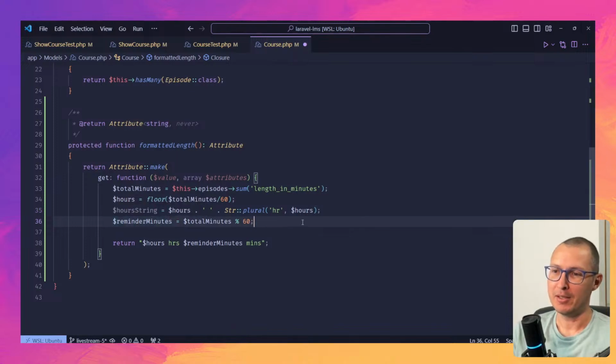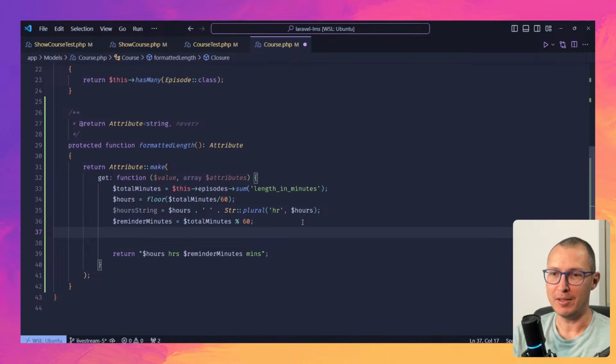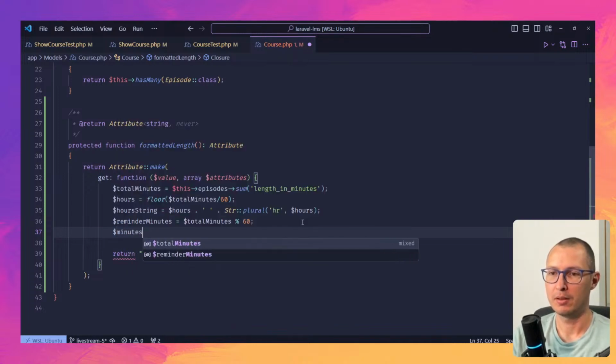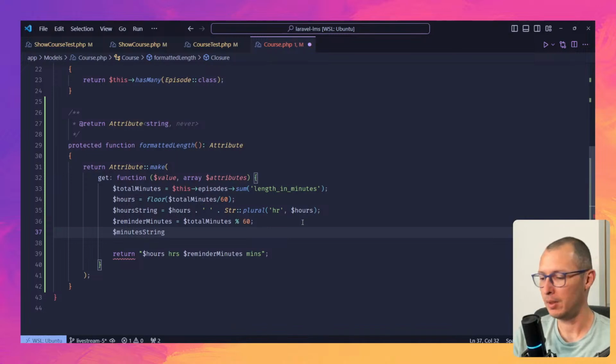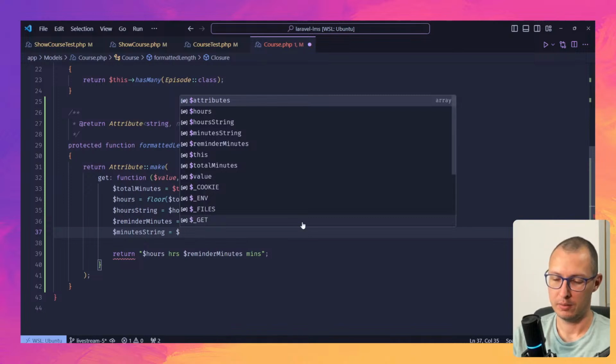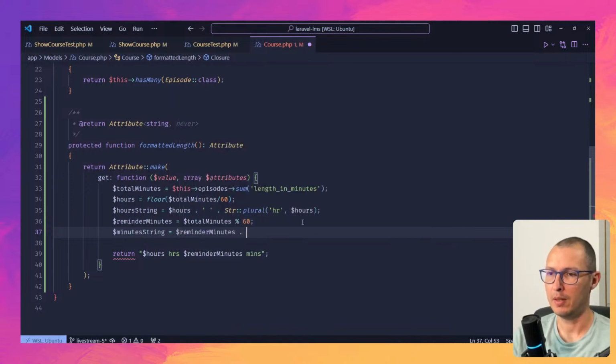And reminder minutes. Let's do the same with reminder minutes. So minutes string would be reminder minutes and then a space.